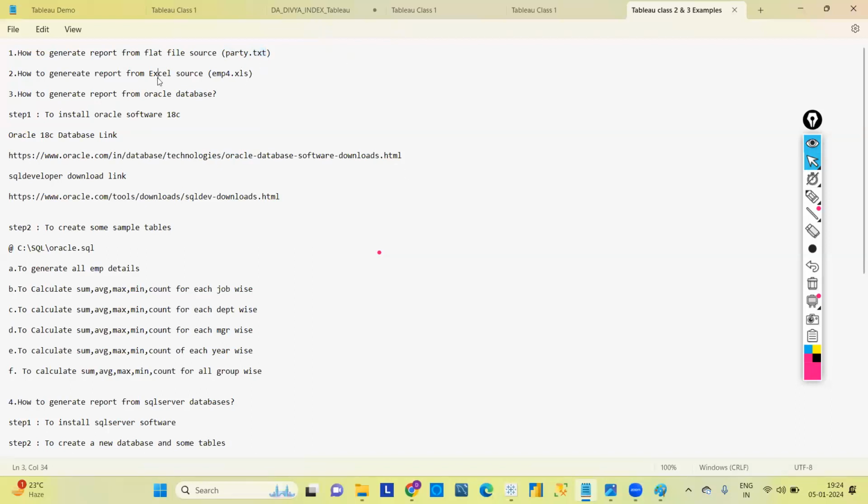Okay, and next we will see the Excel file. Yesterday only I showed you this employee file, right? So let's skip this one here. First we will see the text file and then I will show you how we connect to a SQL Server database and we will solve all these problems. Like yesterday, we just saw how we were creating graphs for the available data, right? Now we will see how we calculate sum, average, maximum, minimum, count kind of things.